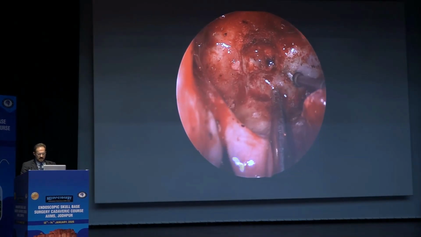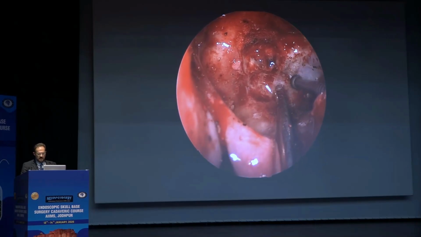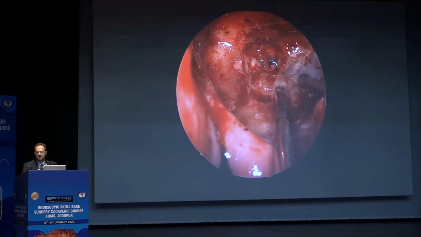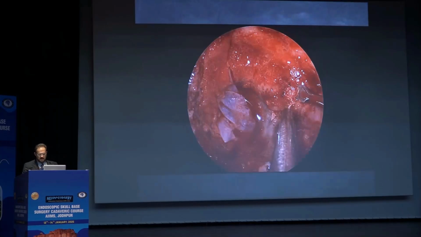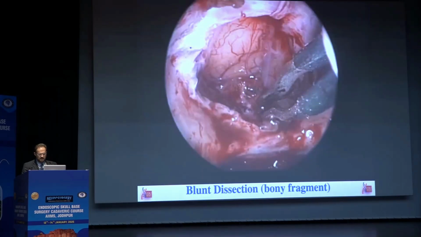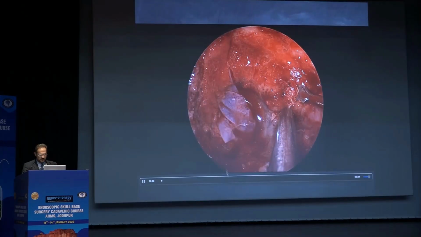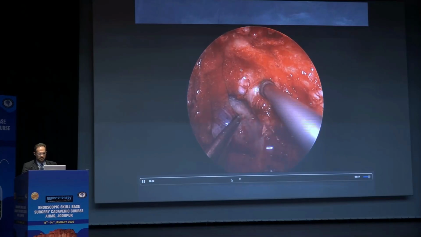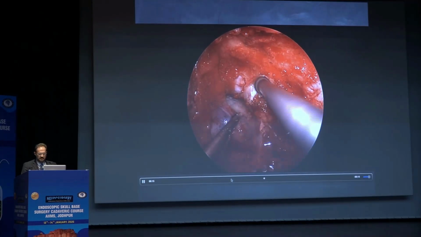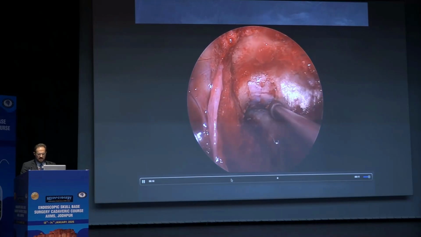So technique, in terms of the right way to do it, we talked about this in the lab today. Drill until it's very thin, and then you can experiment. If it's too heavy, you drill a little more. Then you drill more until you can elevate that bone away from the carotid artery safely. So I think that's a very important technique.